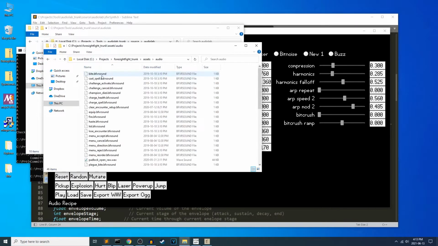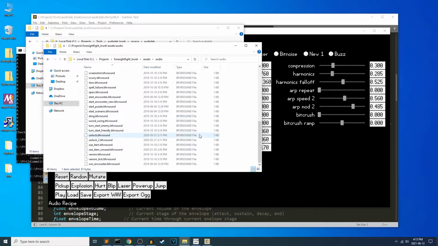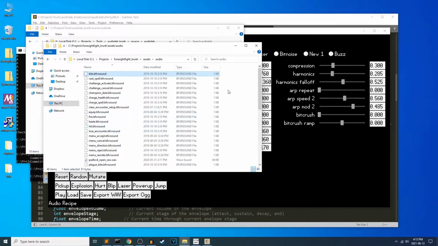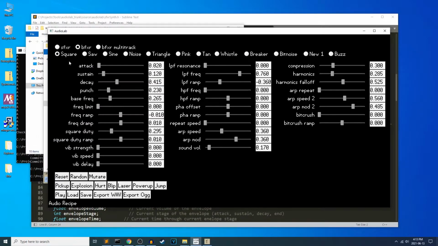The actual source files for those, which pretty much just list parameters for these sliders, are all well under 1 kilobyte. So they're very small, I think 100 some bytes is the total size of those. Anyway, so I could have smaller files going into the executable at the cost of a little bit of runtime, like startup time, for running the synth on these. So, it's a trade-off. There are various ways to do that. But the thing is, I have options now.